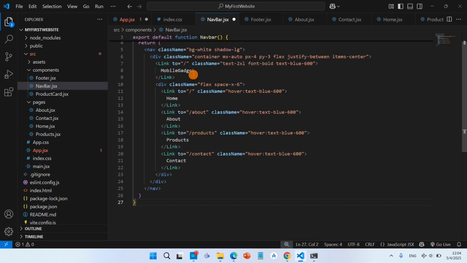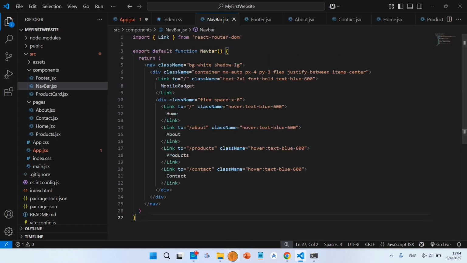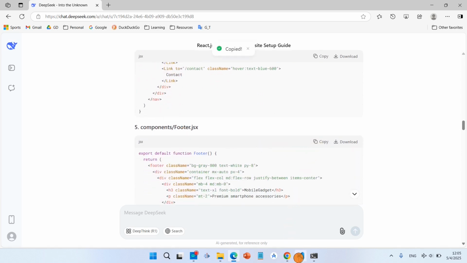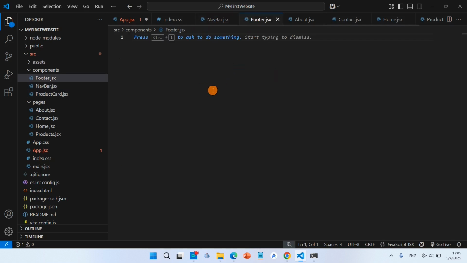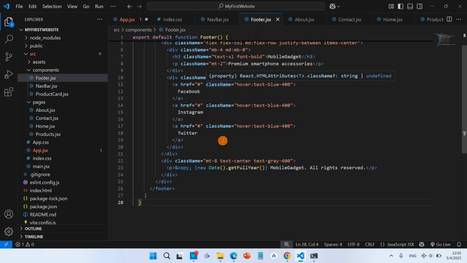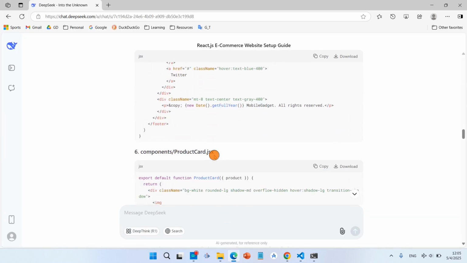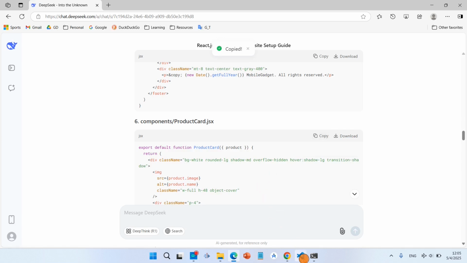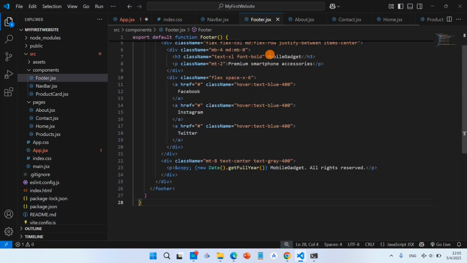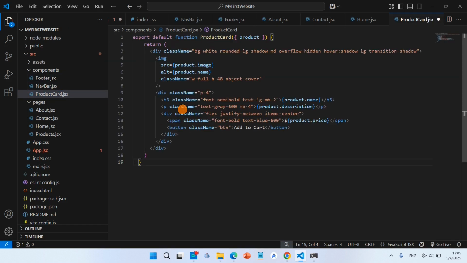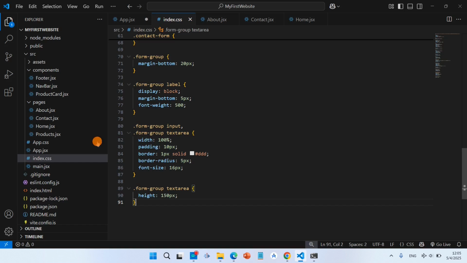It is here, Ctrl V. Footer, Ctrl V. Product cards, copy, Ctrl V. Save. So navbar, footer, product are done.